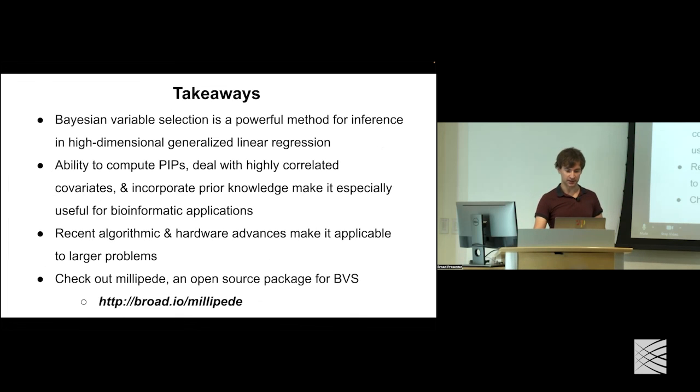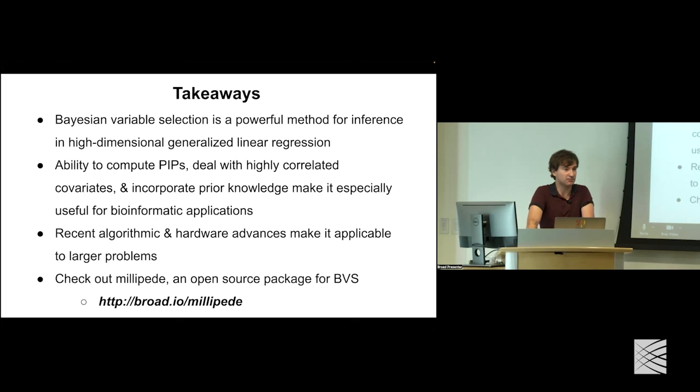Okay, so let me just very quickly summarize. I've tried to argue that Bayesian variable selection is a powerful method for inference in high-dimensional and generalized linear regression, and tried to show how that might be used in practice in bioinformatic applications. So both applications I talked about were in the generic framework of trying to go from genotype to phenotype, which of course is a pattern in very many bioinformatic analyses. And so, generically, you might hope that doing something like this is useful in many such analyses, although of course it depends on the details of the analysis.